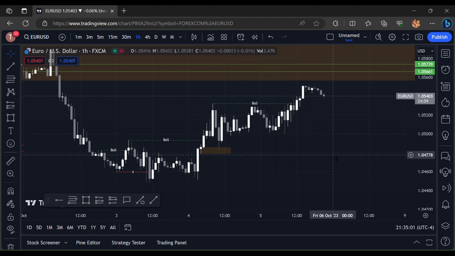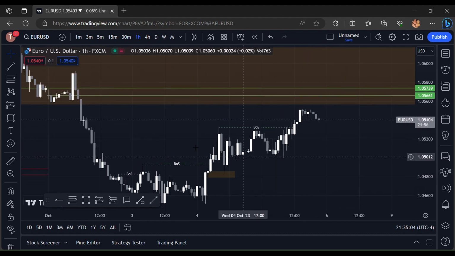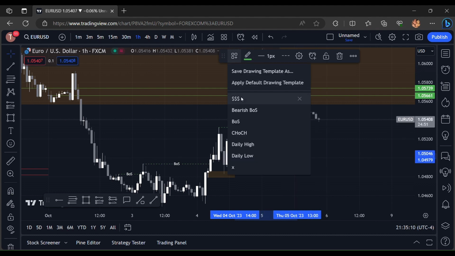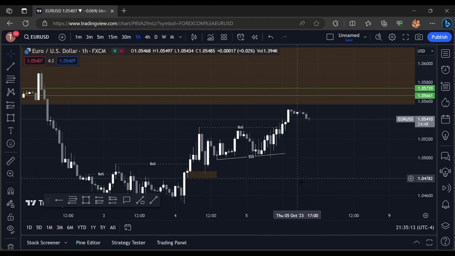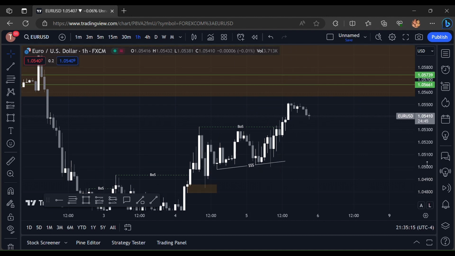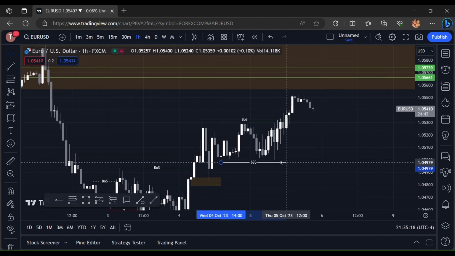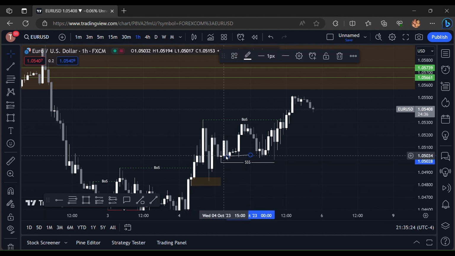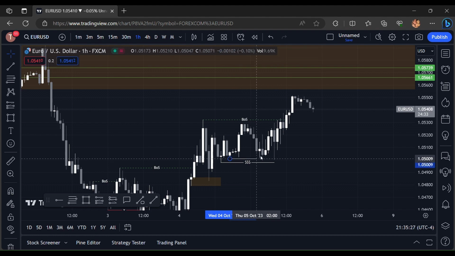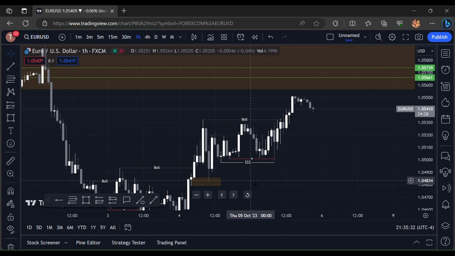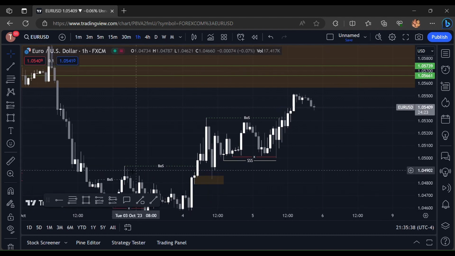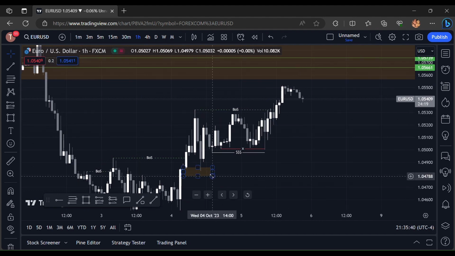Since nothing is clear in this whole zone, everything here is a liquidity. So the market took the trendline liquidity along with that. Why am I considering this as a liquidity? Because this is an equal low over here. But how the market reacted yesterday was this area. It took the liquidity of the Asia session and it went up and broke the high, considering it as a BOS.